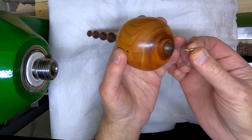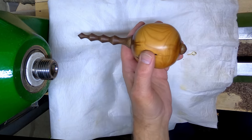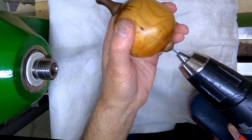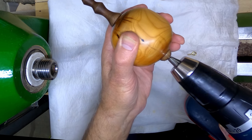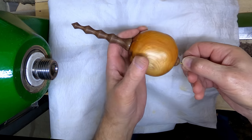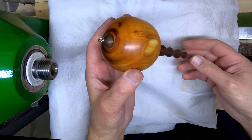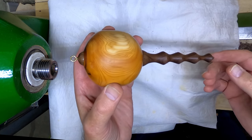All right, only thing left to do is to put this little eye screw in there so it can hang. And I'm just using a 1/16 inch bit right in that little dimple in the center of this. Okay, it's a little early to be hanging it up. We don't have a Christmas tree up yet, but it is ready to go.